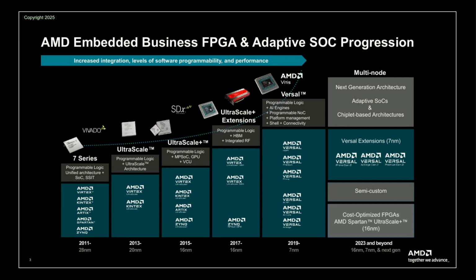If we look at our product offering, as mentioned, the Xilinx side was really an FPGA company, but over the years since 2011 through today, we've really grown into an adaptive SoC supplier. Not shown on this slide is the fact that as part of AMD, we have recently acquired the embedded x86 business, which we will be ramping up as well. This slide covers specifically the progression of our products from FPGA through the adaptive SoCs that we have in Versal today. And within Versal, there are several subfamilies.